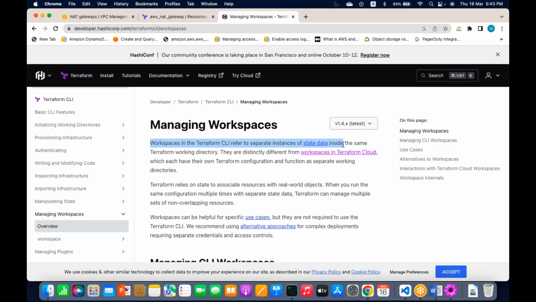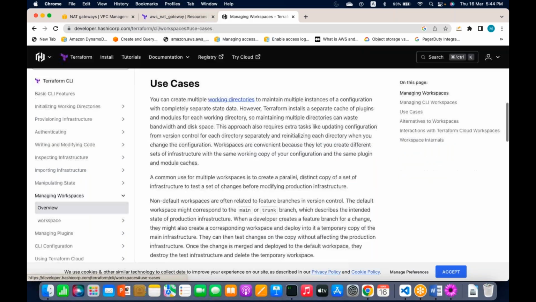Terraform relies on the state to associate resources with real objects. When you run the same configuration multiple times with separate state data, Terraform can manage multiple sets of non-overlapping resources. Workspaces can be useful for specific use cases. What is that use case?